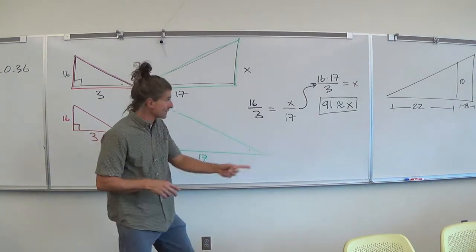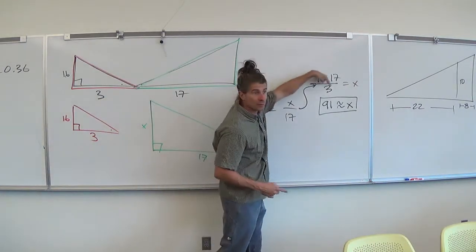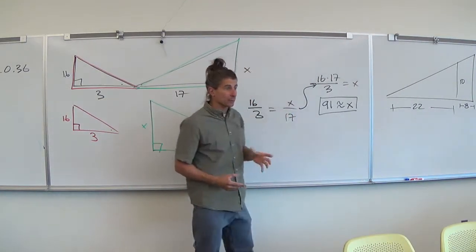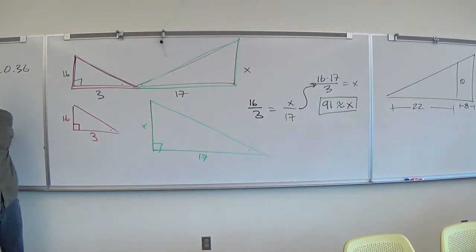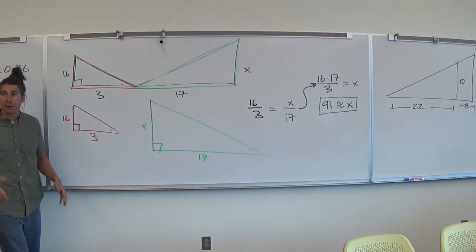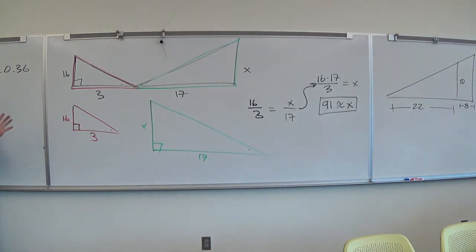It's closer to 90.66. Actually, that's the answer if you think about it: 16 times 17 over 3. That's the exact answer. It's just how useful is that exact answer? Yeah, I don't know. I think it's more useful to have it rounded off and put it in your pocket and carry it around with you. Personally speaking. The IRS would disagree during tax time, but you know, whatever.